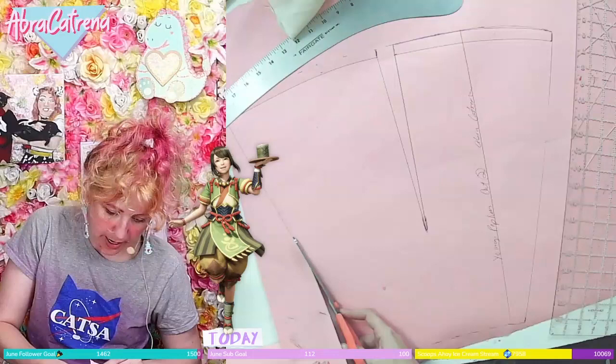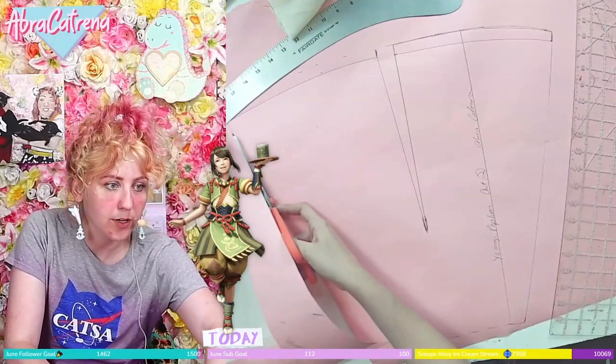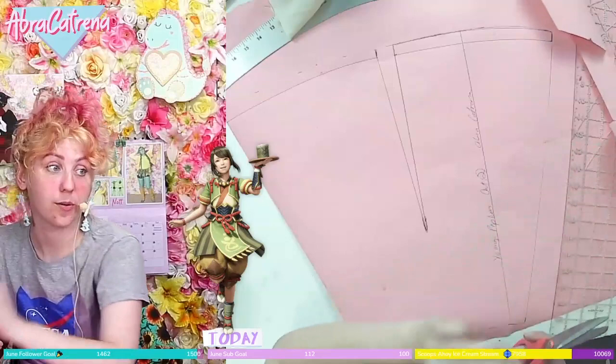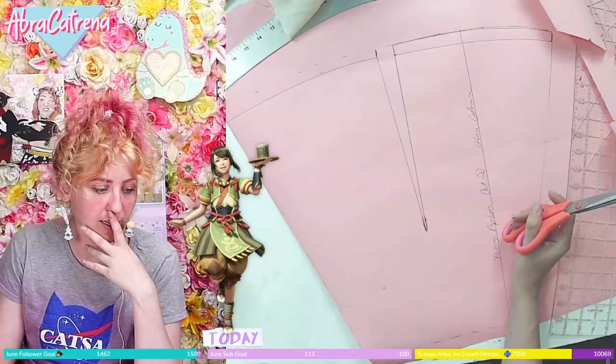Okay, next we're going to work on the knee patterns. Since we're cruising right along, it's 5:30. It's only been an hour and a half. I was really proud of myself. I did work on Yamogi yesterday, though I did not want to. I did not want to, but I did. I made the patterns out of the jacket. I finished it up.